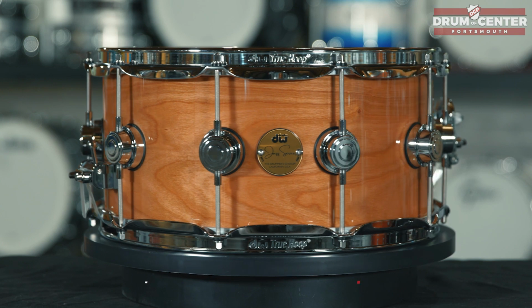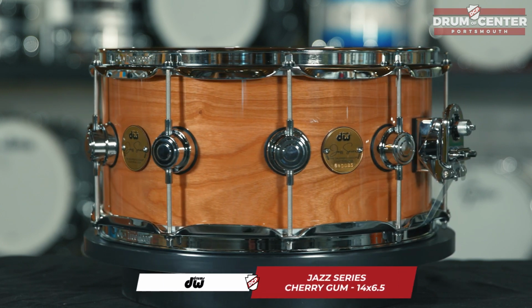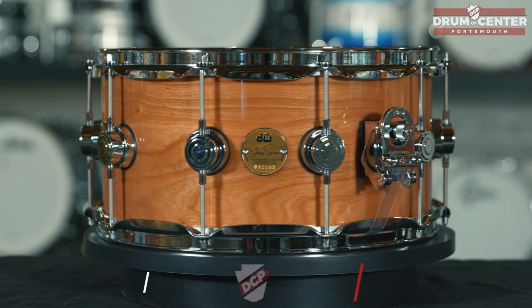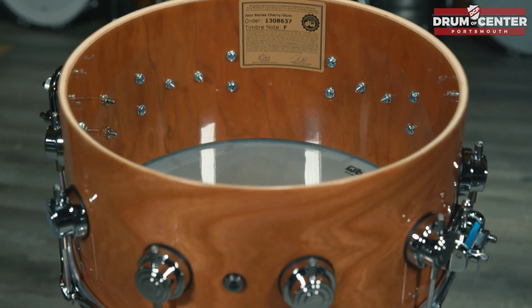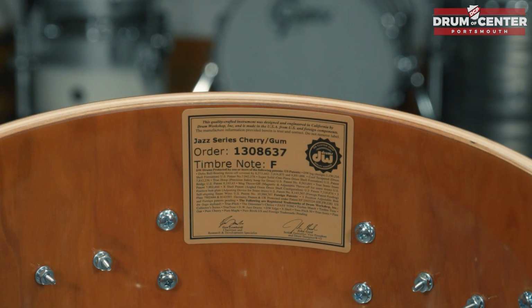Our next snare drum is the Jazz Series from DW, which is a cherry gum shell in a natural gloss finish. This is an 8-ply shell with 3 thick plies of gumwood at the core and cherry plies on the inside and outside.